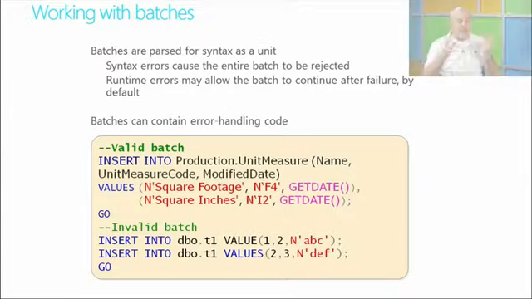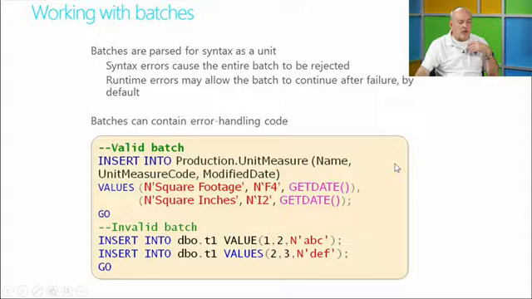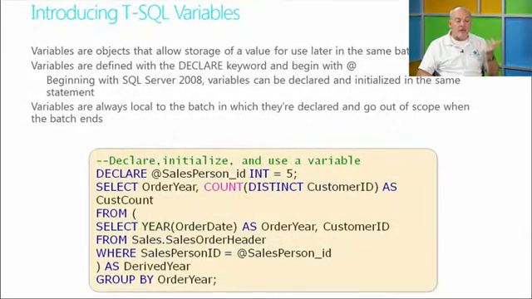So the good news is batches can contain error handling. You'll see a couple of situations here where we've got an insert into batch with a couple of rows of values we're adding, and then underneath here we've got an invalid batch. We're doing an insert into a table, and that table doesn't exist. The batch is not going to give you any type of error handling indicating that was an issue. So we have to build in our own error handling to make sure we cover everything that we want to cover.